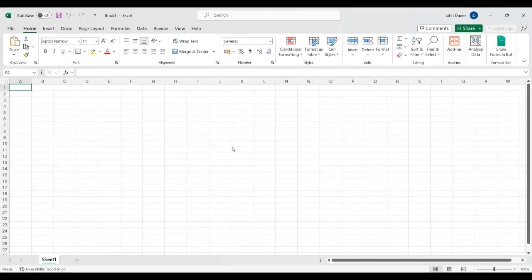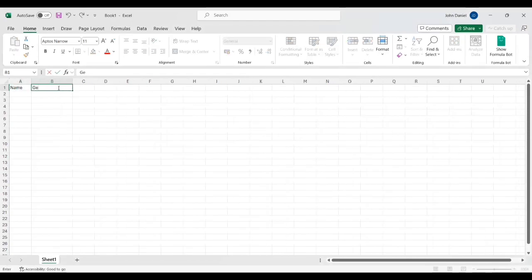Okay, guys. Now I am making a small data. I'm keeping here name, and the next column is gender. You will come to know why I'm doing this, and I will make this a score. What name can I make? I can make Jack. He is male and he has passed.